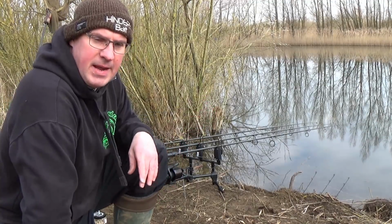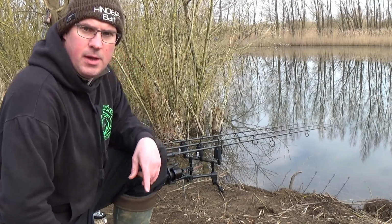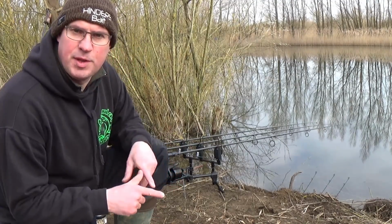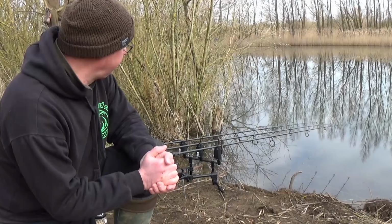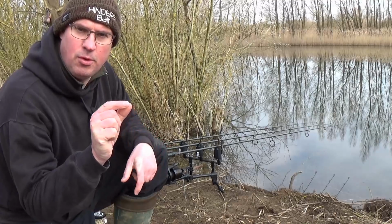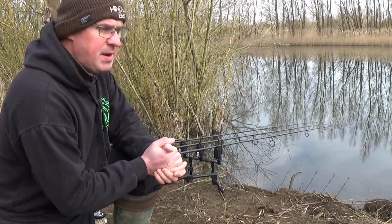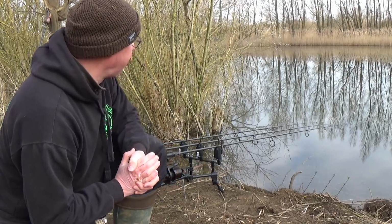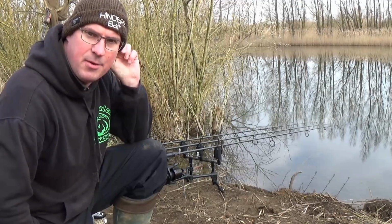Like I said, they've been out for about an hour now, guys. Nothing's happened yet. Oh, and I'm fishing Fox Zig Liner style zigs. Red Zig Liner with a bit of black foam. They've been out for about an hour, maybe an hour and a half. Nothing's happened yet, guys. I thought I'd just leave them for about an hour to see if they did anything on their own.